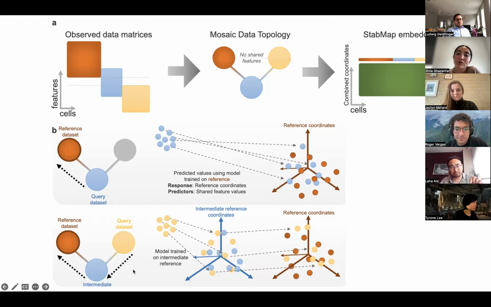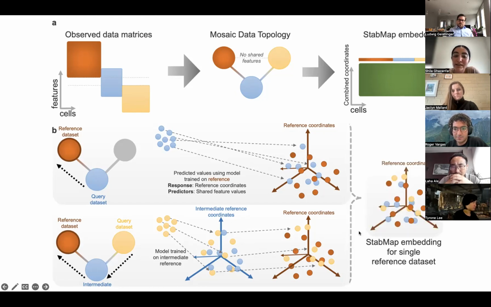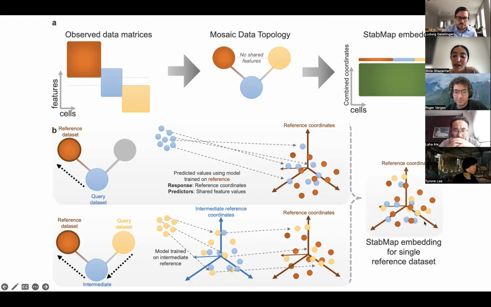So now I'm going to fit a new model where I have the response being the scores or the predictors of the intermediate data set. So then I can predict onto this space, and then using the previous model, I can just simply project along again. And so the end result there is that we have a single embedding for these multiple data sets into our reference coordinate space, right?